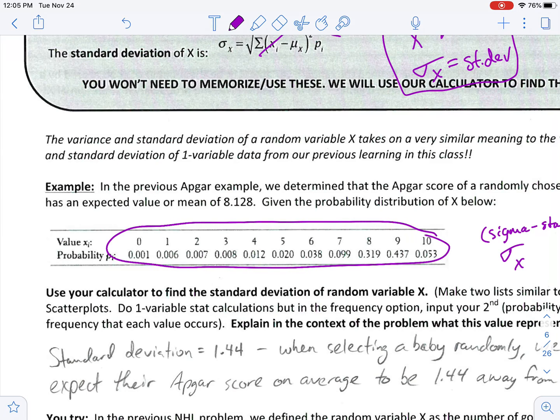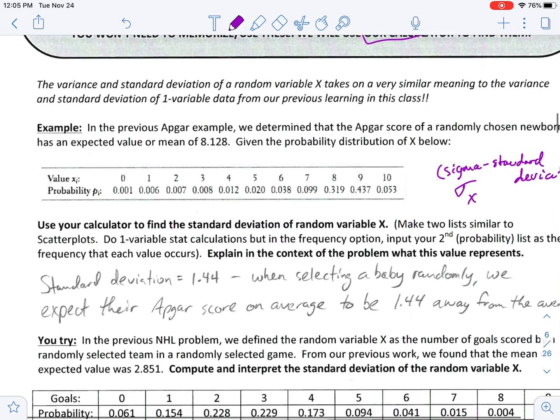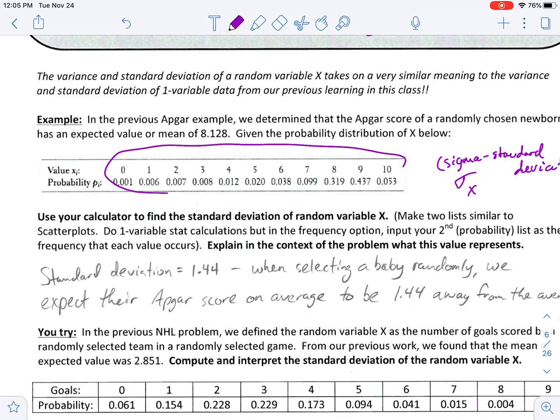This list right here depends. But once I start asking for standard deviation, then it's immediately calculator. Don't even start multiplying. Okay? So if you try this, it would not be a bad idea. See if you can understand what I just said, or go back and watch the video on that.